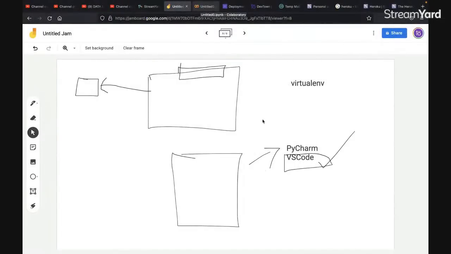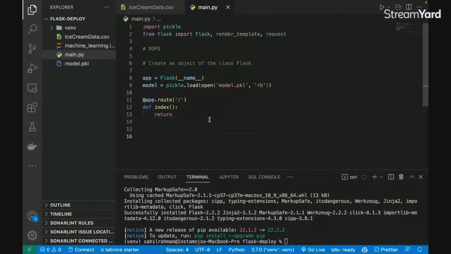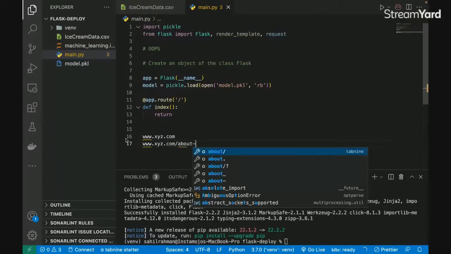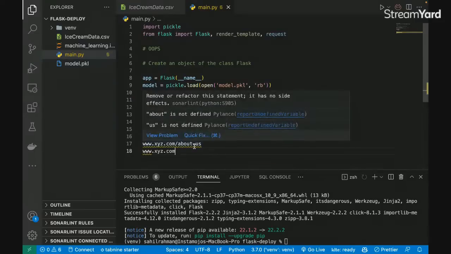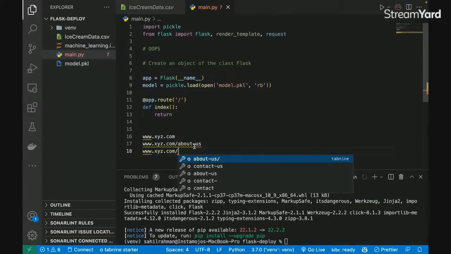Let's say you are creating a website, and your website name is www.xyz.com. This is your website, right? Now as soon as you go to this website, you will get different sections, let's say about us, contact us, and all that. As you click on about us, you will find the endpoint changes to something like this, about us, right? And for another page, let's suppose you want to access the contact us page. The URL or the endpoint for the contact us page will be like this. Yes or no?